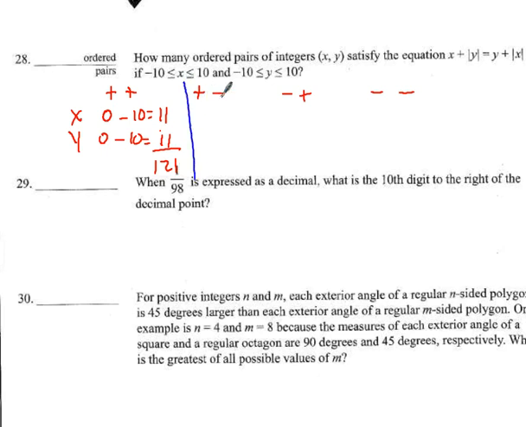Positive x and a negative y. Well, if I have a positive x and a negative y, but this y is going to remain negative, that's not going to work so good. It's not going to work at all, actually, if y is negative, because the absolute value of x can never make it. So we know that we have none of these. Likewise, same thing can be said for this equation. If x is negative, the absolute value of x can never make it. So we don't have any of those situations.